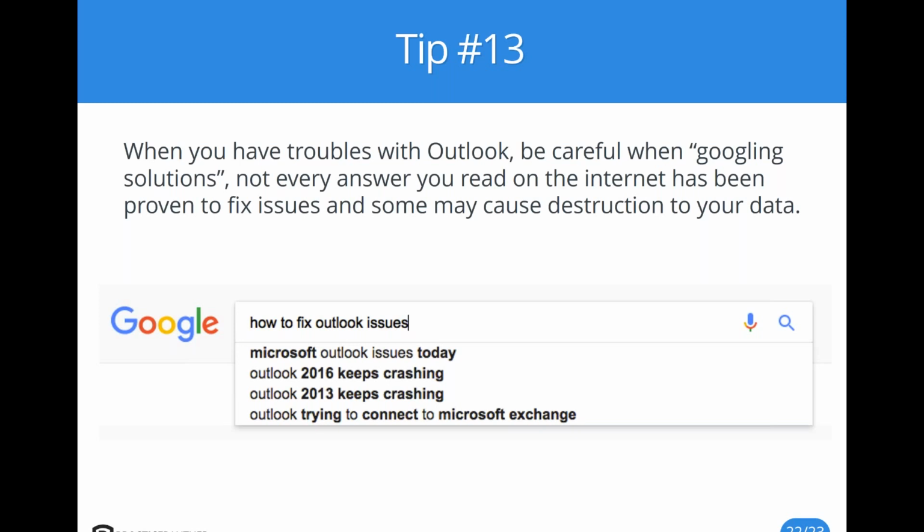And it's the same with Outlook. If you're trying to fix something, it's going to be like, oh, repair your PST file, download the free program. If it's free, there's something going on. It's probably a virus, probably a hack, a very smart hacker with good SEO skills. You have to be so careful today.